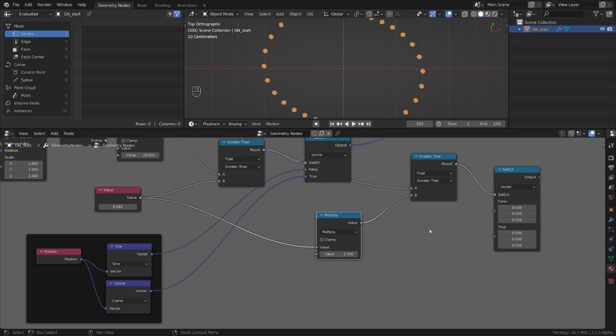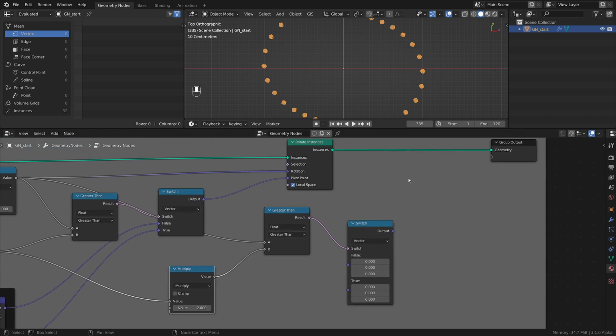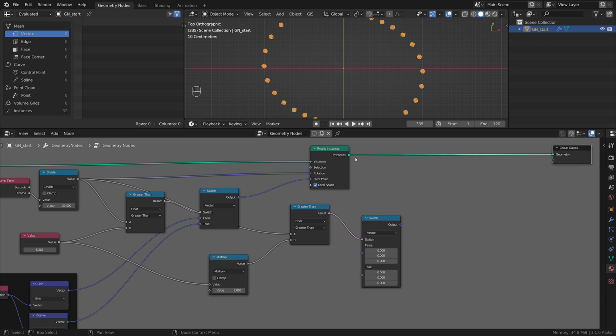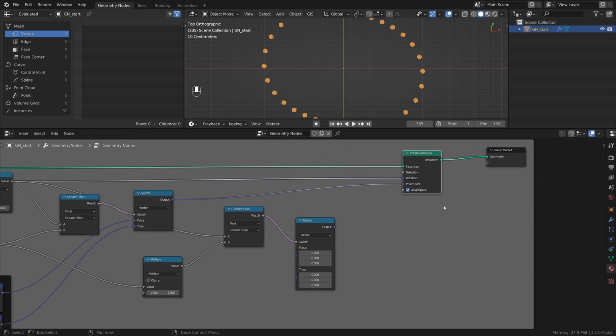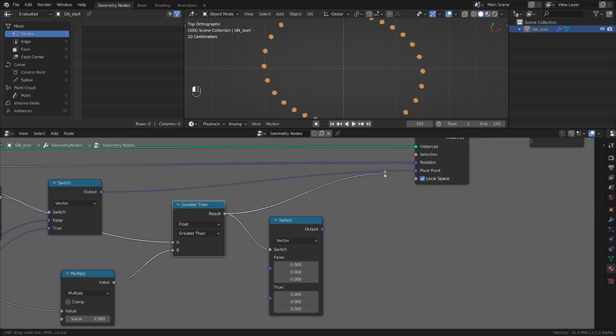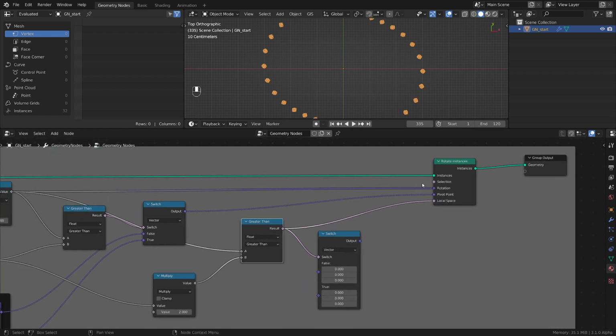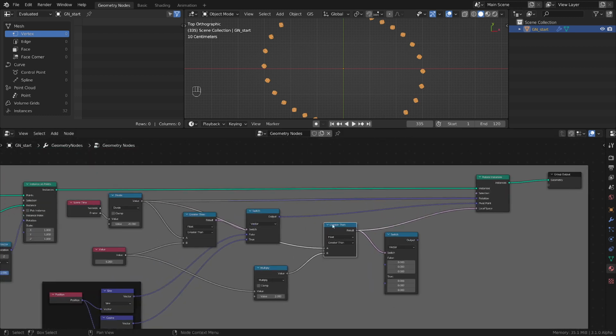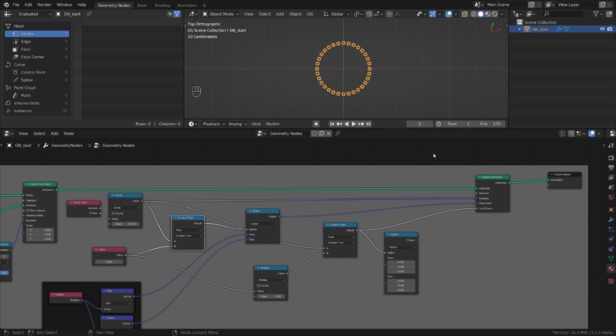If I have two revolutions, I want to switch from local space to world space. So plug this one here. That means we start the animation. We have one revolution. When we get to the second revolution, we start to have this switch from sine to cosine.